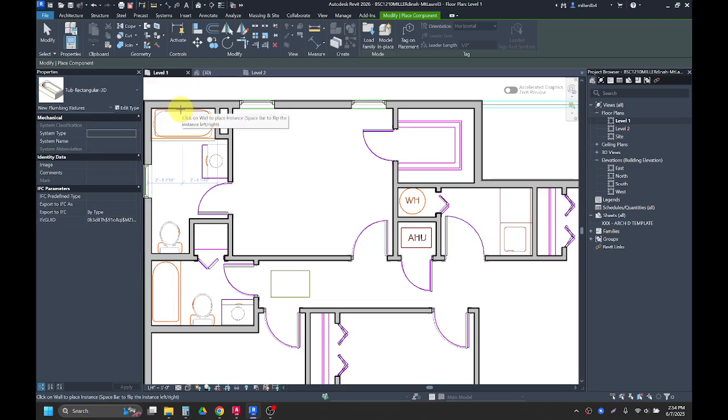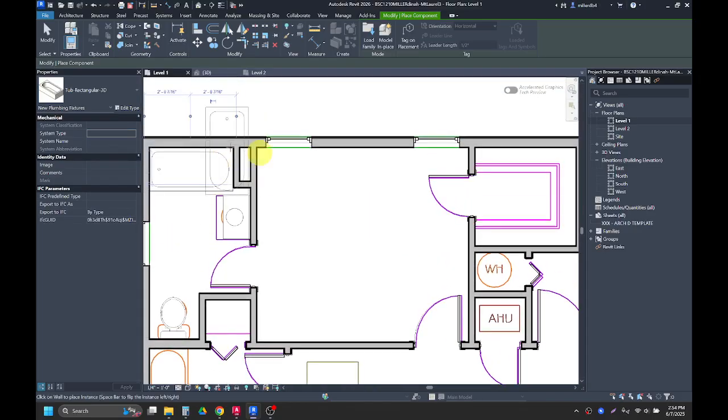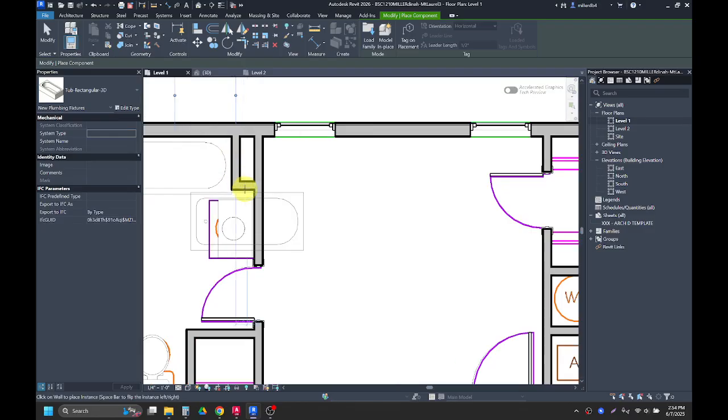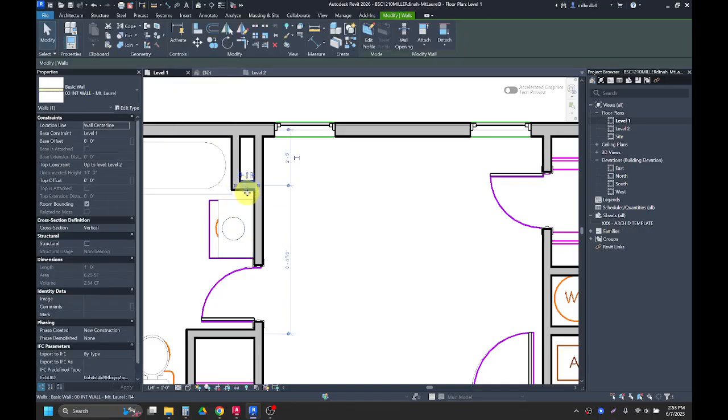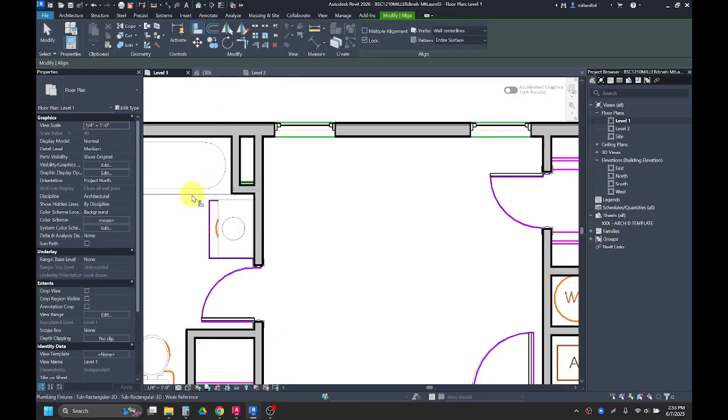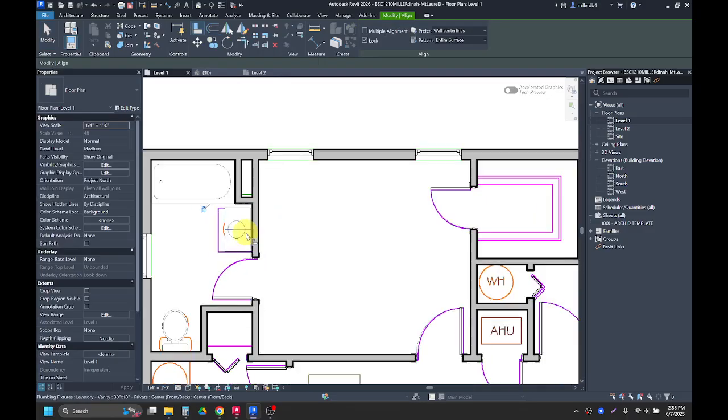And then lastly, for my bathrooms, I'll also put in a tub. So I have to have it as a wall-based. I can use the spacebar to flip it around. And one thing I would recommend doing here is see how our wall doesn't come out as far as this tub does. We can just hit escape a bunch of times. And then I can click on this wall and I can either use my arrow keys to bring it out, or I could use the align tool to click on the edge of the tub and the edge of the wall. So that way they're flush against each other.